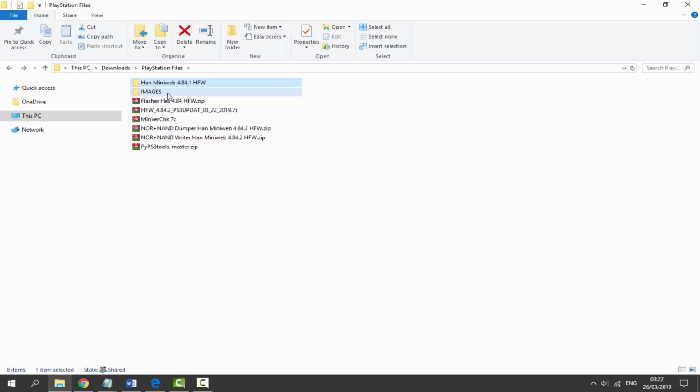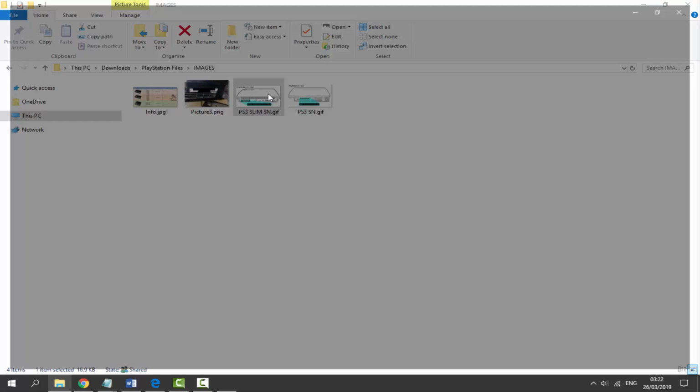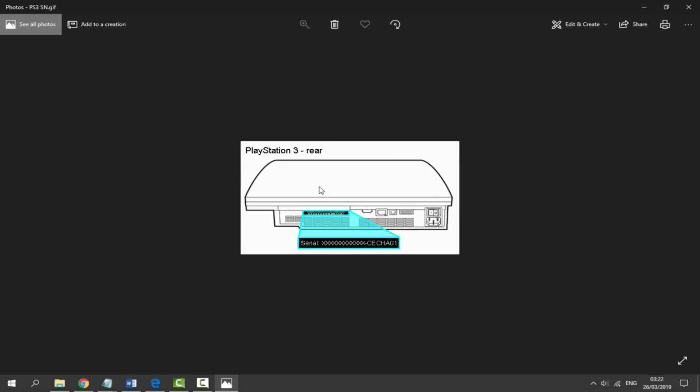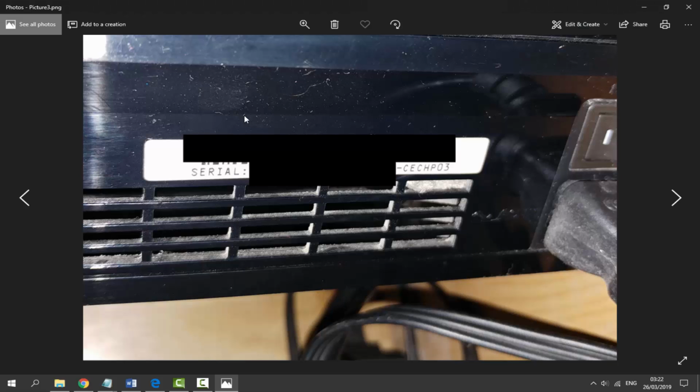So before we do anything, let's go into the images folder, because we need to find out what version our PlayStation is, so we can see if we can actually install this. This only works on the PS3 Fat and the PS3 Slim. You actually need to find your serial number at the back. This is how to find it on the PlayStation 3 Slim, and then this is how to find it on the Fat version. This is the version I will be using, so I've actually taken a picture of mine on the back just so I can identify it.